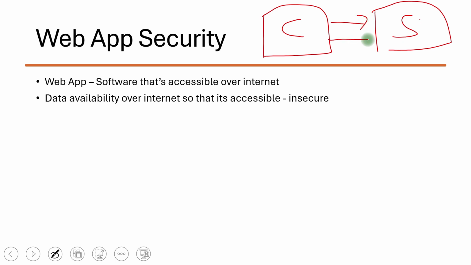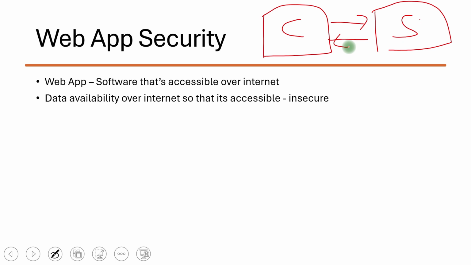Everything that is going in here is traveling through the internet, its availability over the internet is like public, quite open in the public, and any unwanted attacker can come and steal the data that is available out there.